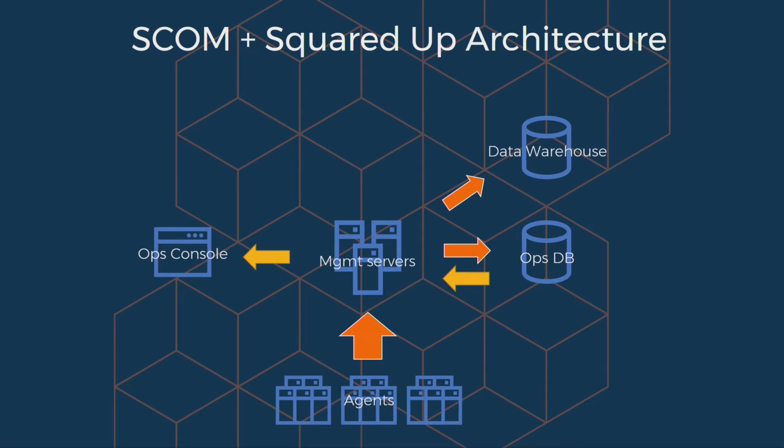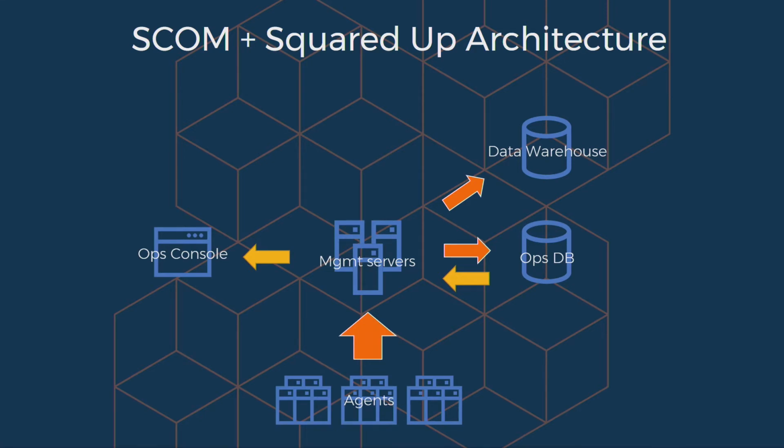Now, the really interesting thing about that orange arrow here is that with the introduction of 2012, all of your performance data and your event data and your monitor state changes were being written into the data warehouse simultaneously. So all of that performance data, for example, that's collected from the agents actually gets written in real time to both the ops DB and the data warehouse. There's no job that's transferring it from the ops DB to the data warehouse, which I think was the common perception, that the data warehouse was some sort of long-term storage where overnight the data would be backed up to the data warehouse. Actually, the SCOM architecture works a little differently and writes into the data warehouse simultaneously.